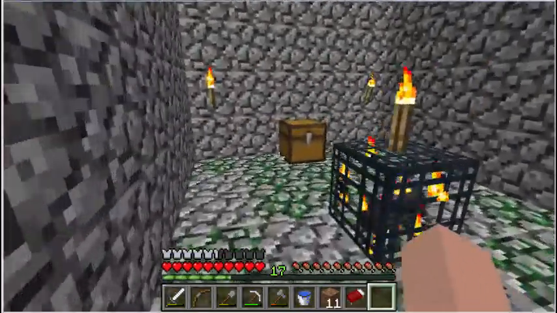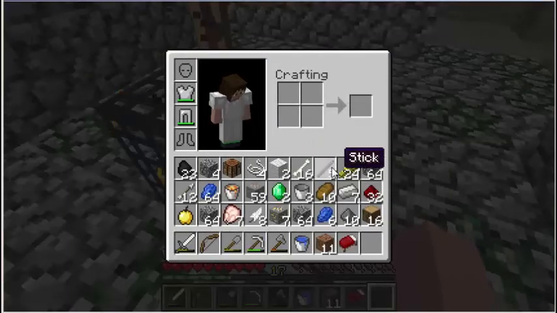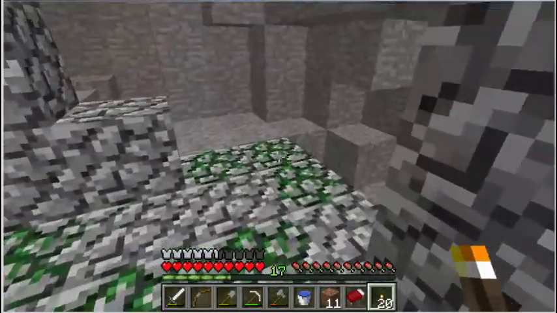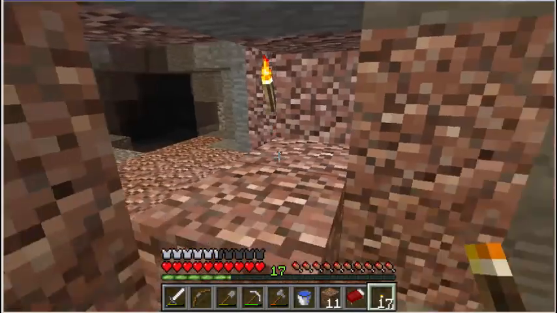Alright, that seems to be all of it right here. Let's get some... oh, no string. I'm actually quite shocked that there's no string in this dungeon. I do need some torches, however. So we got a zombie dungeon, we got a skeleton dungeon, and we got a spider dungeon all in the same day. And I didn't even try to do it.